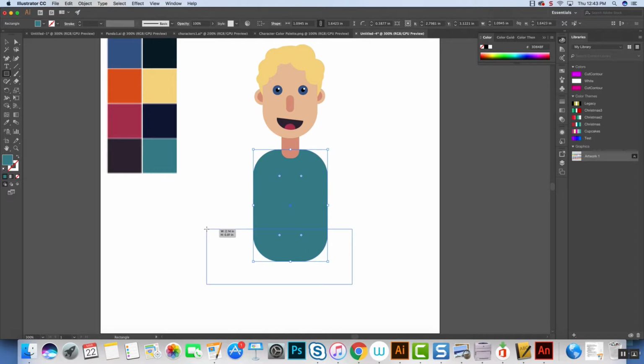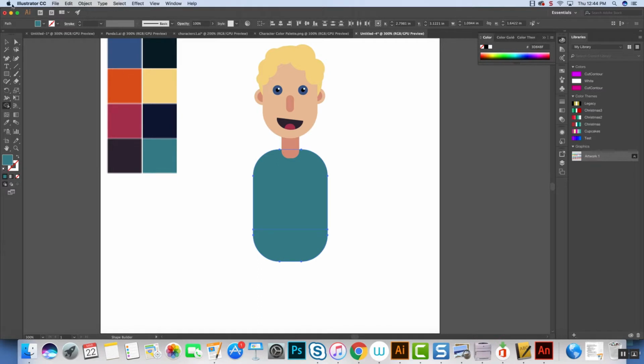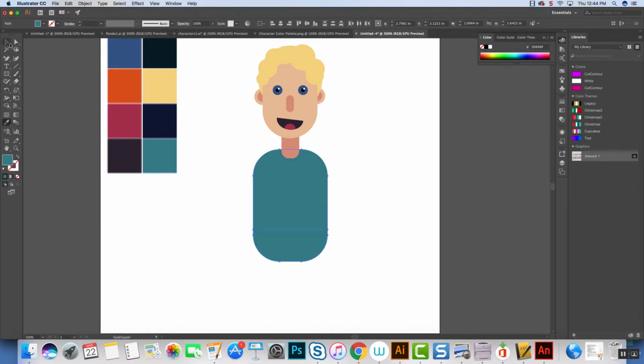Just choosing the rectangle tool, and I will click and drag up a rectangle, something like that. Choose your selection tool, select both of those shapes, and now I'm pressing and holding the Alt key, and I'm just going to click and eliminate that part. So the excess, and now I want to change the color of this. Hang on, I still have both selected, so I need to just select that bottom part. So I am going to make that blue. That's black, this is blue. I had to make sure. Okay, so now I have part of his pants made.